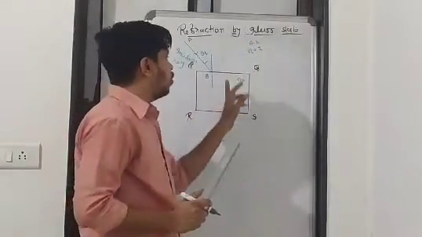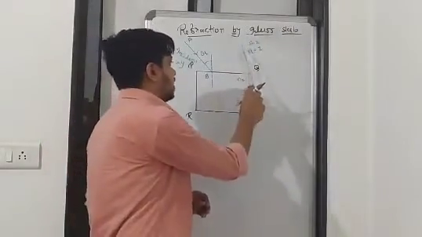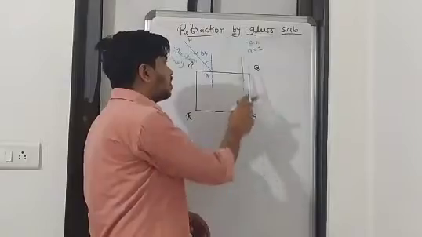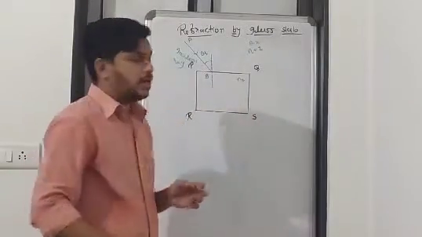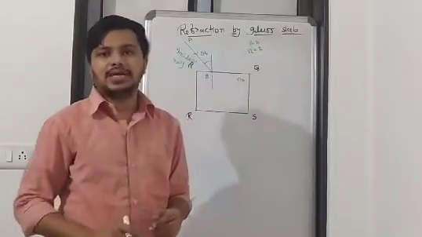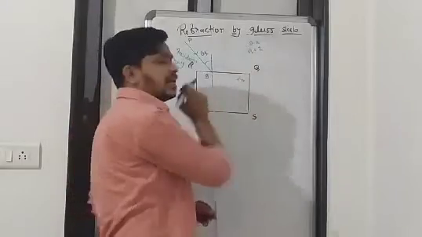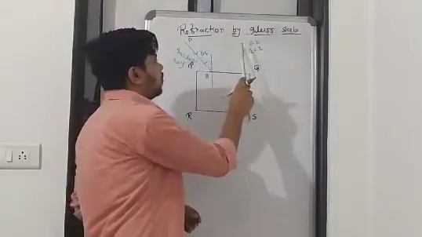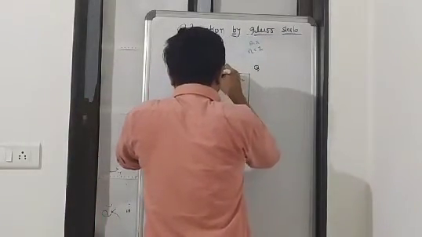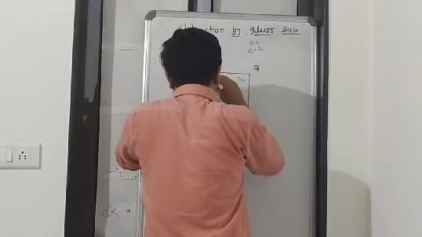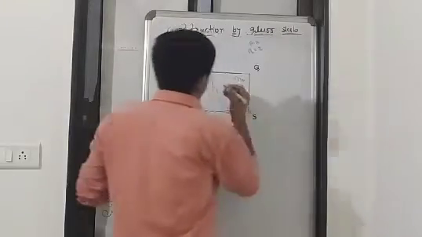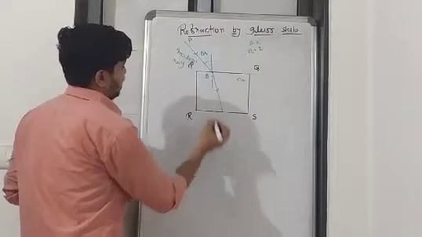As you know, air is thinner than glass, so it is an optically rarer medium and glass is an optically denser medium. I am not talking about thinness according to mass, but optical density. The optical density of air is less, so it's a rarer medium, and the optical density of glass is more, so it's a denser medium. So when the ray comes from rarer to denser, it moves towards the normal. So it should move in this direction. It is known as the refracted ray.